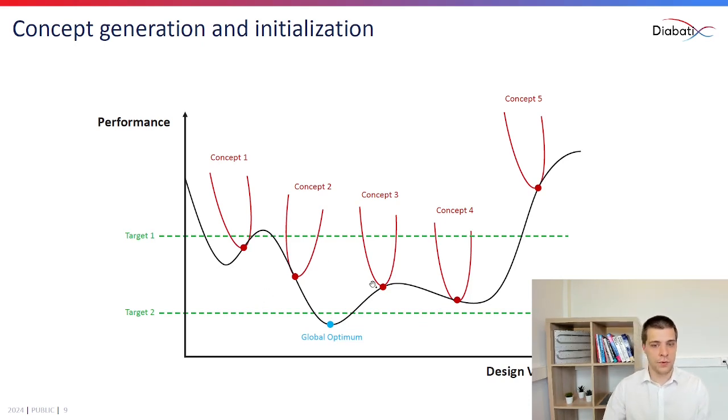While for concept 2 and concept 3, that would have been possible. Most likely it would have been possible if you use concept 2 as initialization using, for example, only add, to move to a global optimum, given of course that there is a sufficient amount of pressure drop to play with. That is the thing that works best with those concept generations, especially to move as close as possible to the constraint, and then of course further optimize from there.